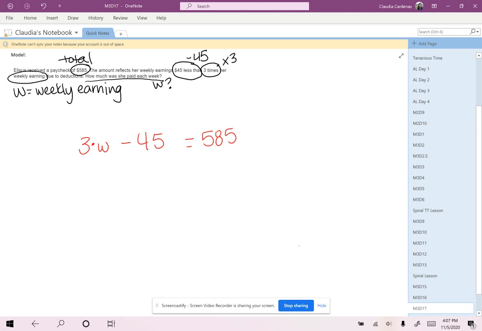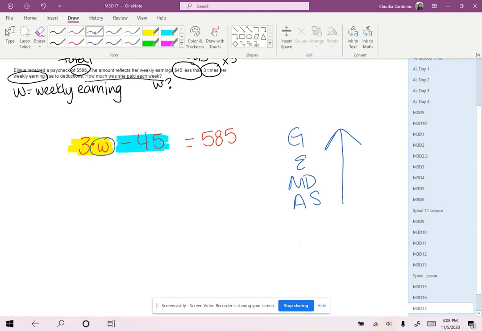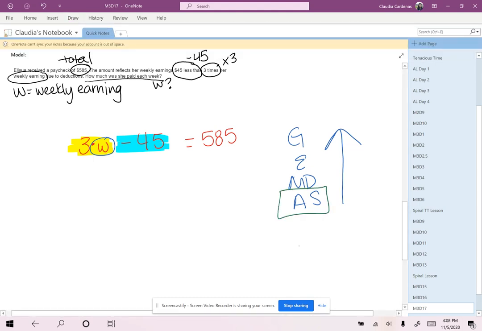So we have our operations that are in the equation. What operations do we see? Well, I see multiplication here, and then I see subtraction here. So we should be thinking in our head what operations we need to do to get rid of or that are opposite of multiplying and subtracting. So what order do we follow to start solving these equations? Well, we know we use GEMDAS when we have all of the numbers there, when we have a normal expression. So in order to work backwards to figure out what the weekly earnings are, we have to go backwards as well. So my eye first needs to look for any adding and subtracting.